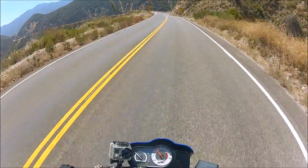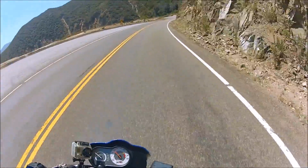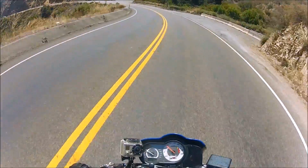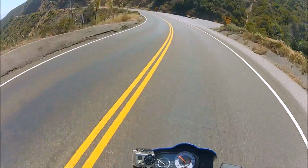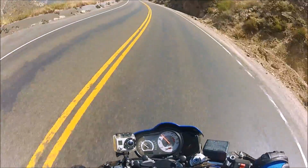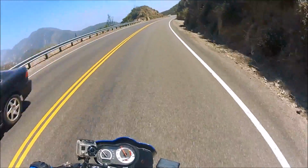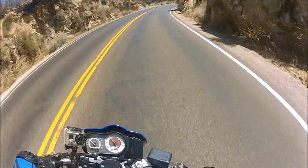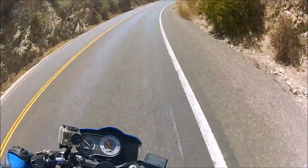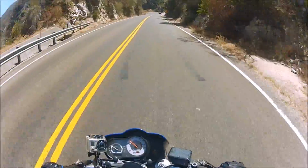I love it. I'm getting chills right now just riding it. I love this thing. You just feel like you have so much power on this bike. It just gives you that feeling, you know? That's what a lot of guys love about these Buells, man, is that it just corners so amazingly. Like, I'm hardly even leaning and I went around that corner, man. I don't even have to get anywhere close to put my knee down. It just grabs when I go around a corner like that. When I accelerate, it doesn't want to come out from under you. It just wants to grab and just go. It's so good in the corners. It's just so smooth.